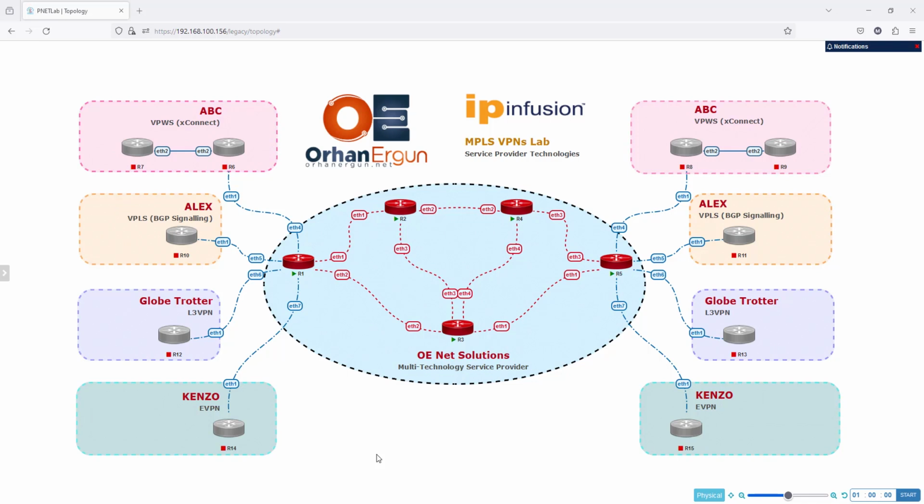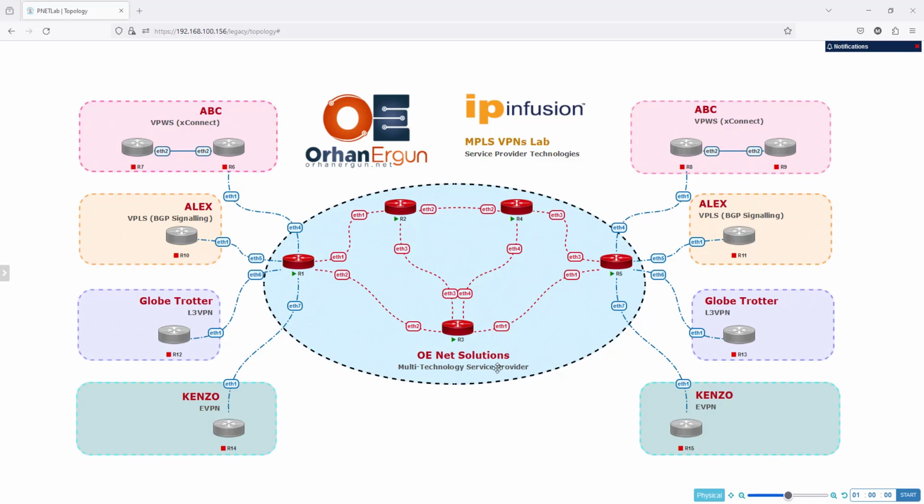I can go with multiple branches for each one of the customers, but just for the sake of simplicity, I have decided to have 2 branches for each customer here. Each one of the customers, of course, is going to be configured with a specific technology, for example, VPWS, VPLS, L3 VPN, and EVPN. But we are not going to be limited to these technologies, and in case there is a need for another technology, I'm going to introduce it to the network as well. So what you are seeing here is not going to be almost everything that you are going to receive.